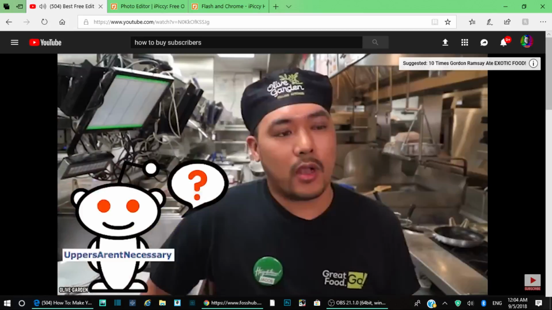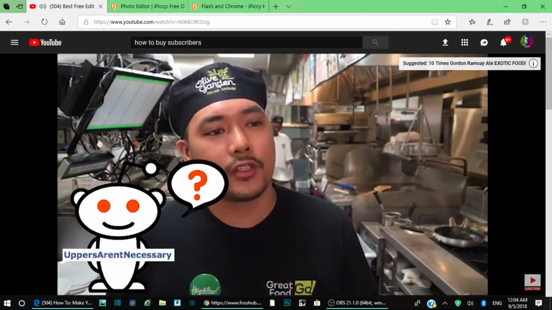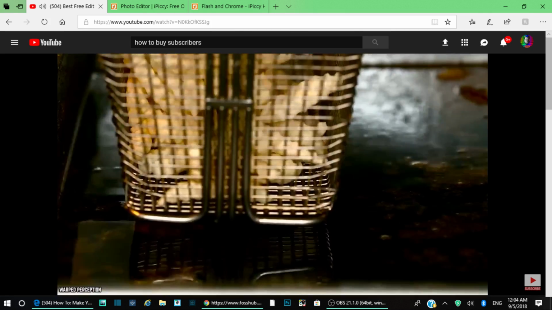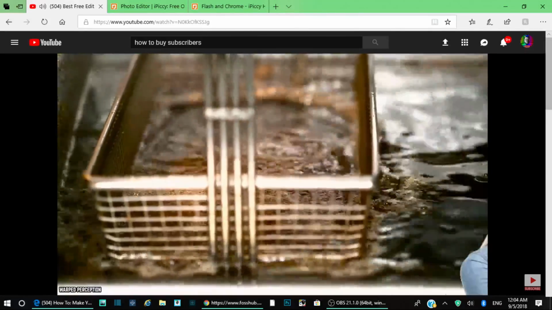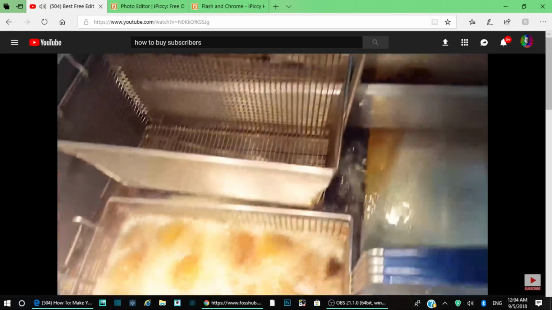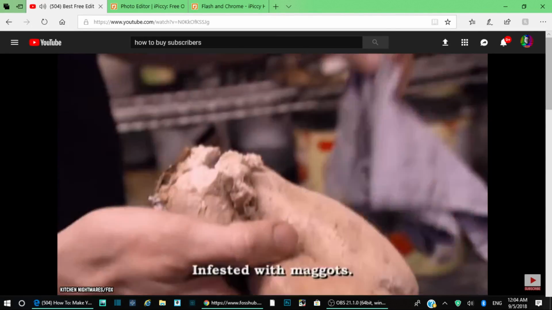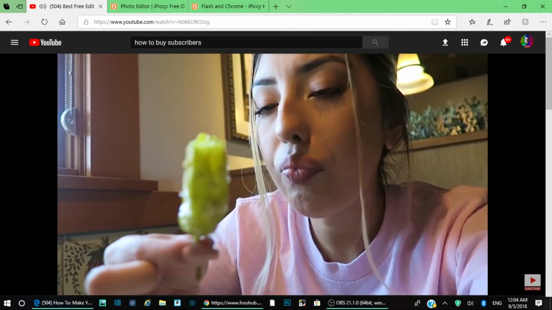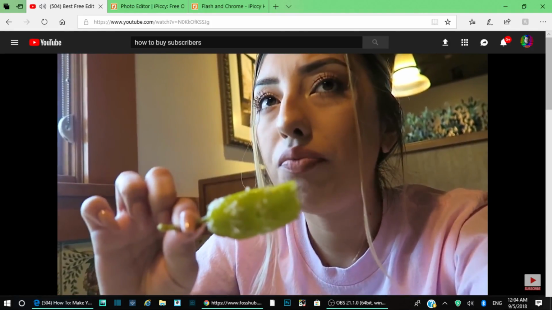Just ask Reddit user Uppers Aren't Necessary. He works at Olive Garden. Instead of this deep-fried food, I don't know how often the frying oil has changed, but judging by the color, I know it smells rancid. Beyond that though, he expanded his critique to the food in general, saying, I don't know which dishes this comes with, but the potato and pepper mixture, which is fried, will often have pieces of pepper in it that started to rot. Not growing mold rotten, but definitely soft, discolored rotten.